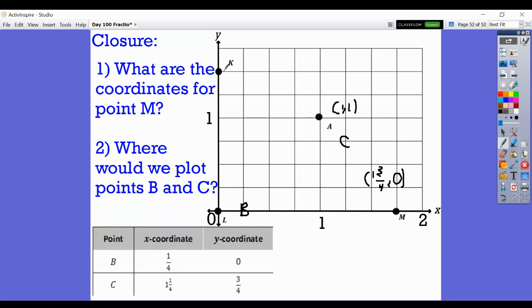And for K, it would be 0 and what would the y-axis be there? The x-axis was 0. The y-axis would be what? Oh, you're right. 1 and 1, 2. 2 fourths. This is 1, 2, 3 fourths. That's in fourths as well. So 1 and 2 fourths, but we know that 2 fourths reduces to a half. So it'd be 1 and a half.